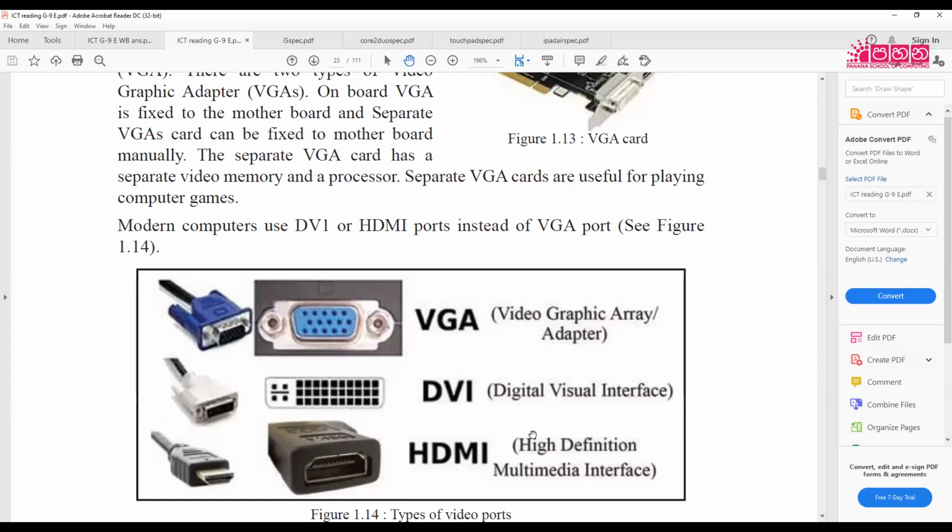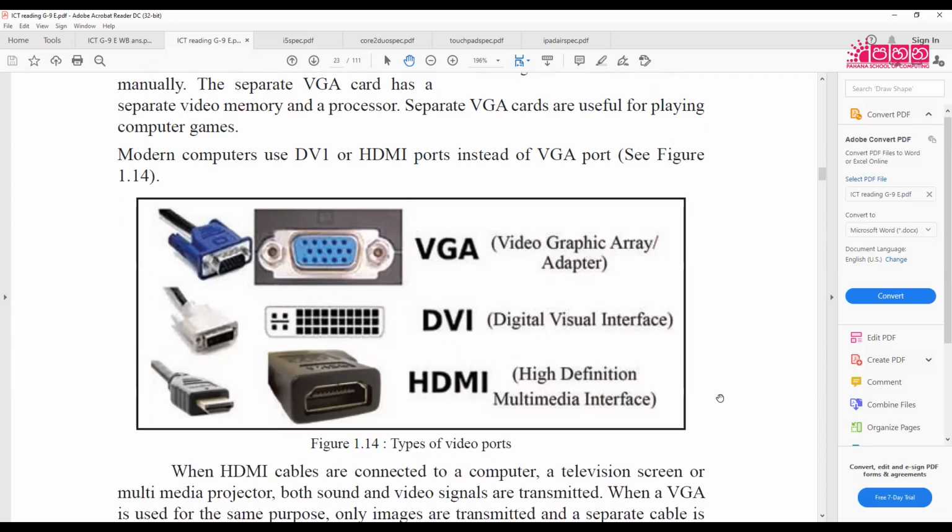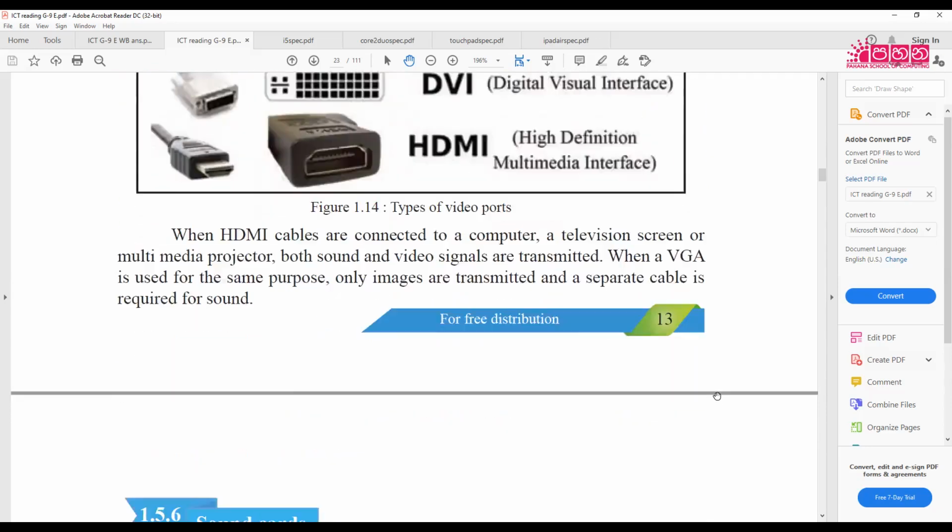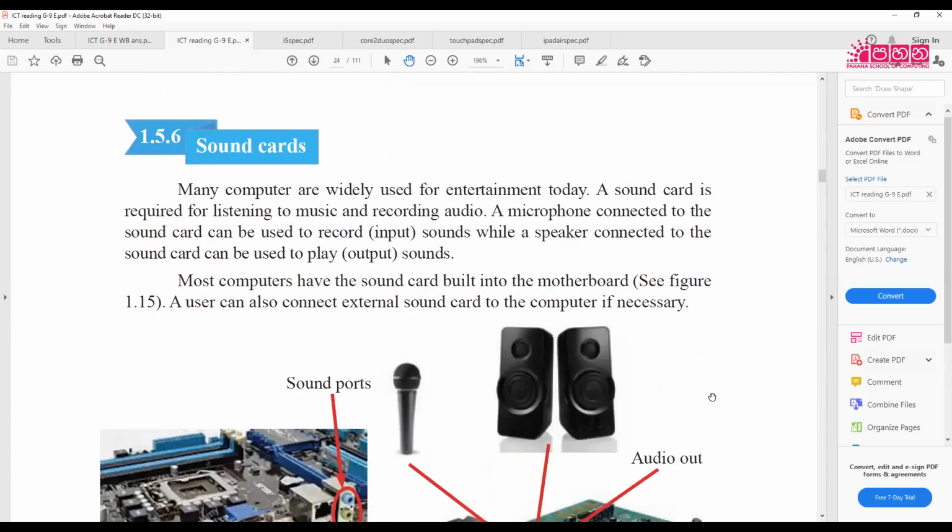Good. So you see, when you are going to connect to a monitor or a projector, you have one of these ports. In your TV, you might have these ports, right? So this is the port you use to connect, the graphics adapter, we call it, right? Then the next thing that we need to discuss, we call the sound cards.